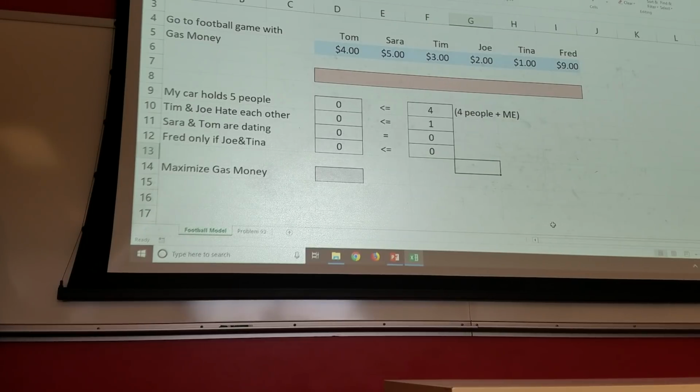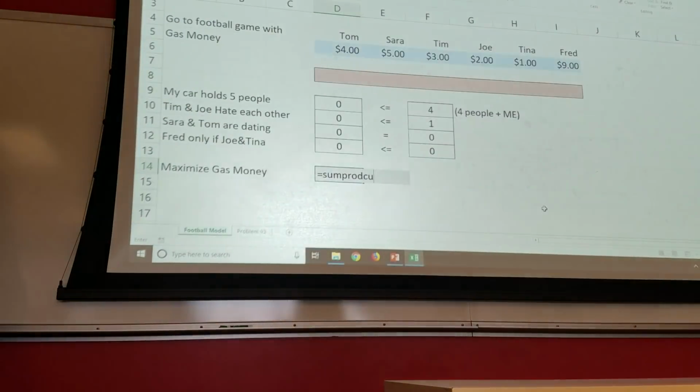So I've got all of my car and quirky friend constraints listed, and now I need to put a formula in here to maximize gas money. How would I maximize gas money?